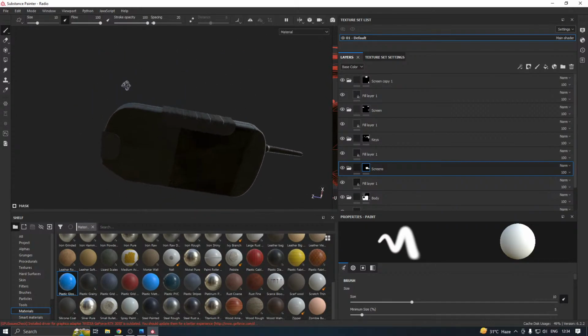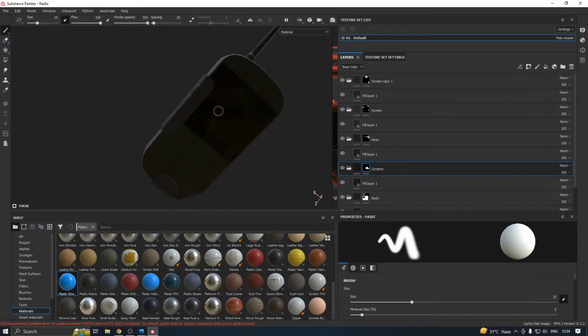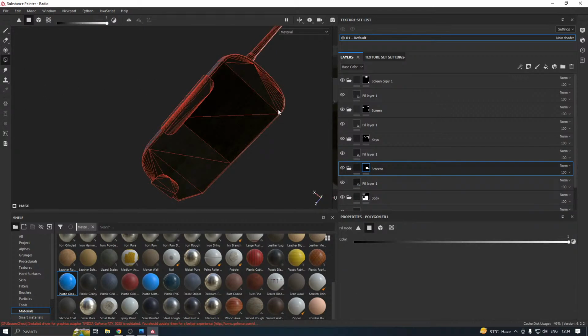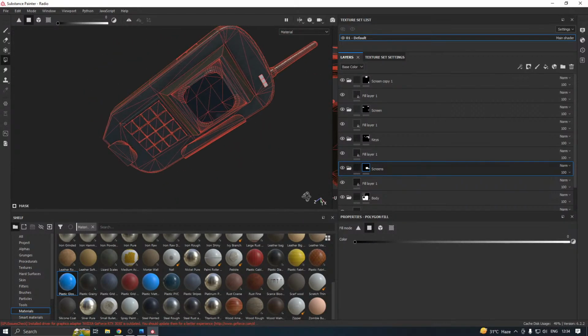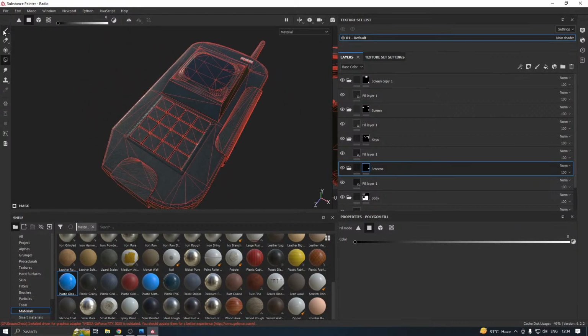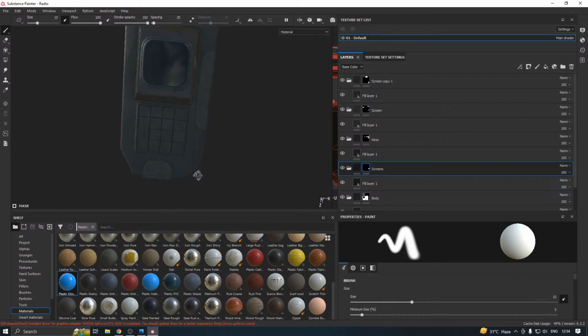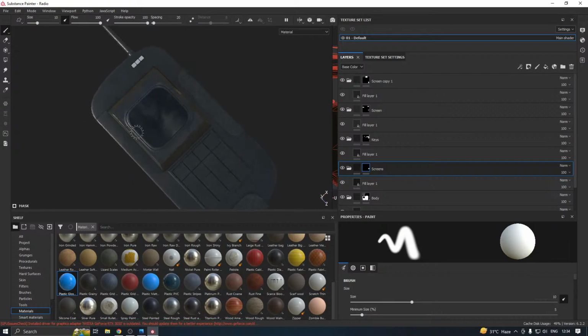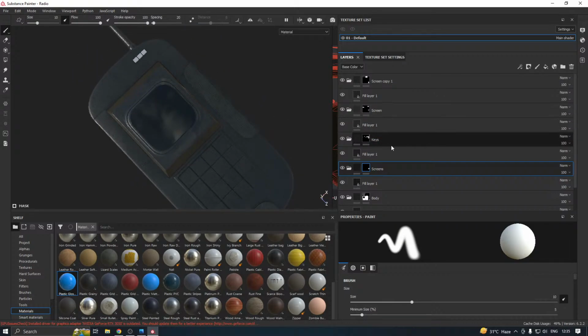Okay, I'm gonna change the color. We might need to.